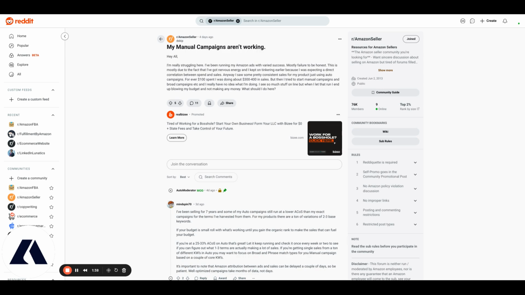So the first thing you want to do is go to your Seller Central. You're going to download a search term report for those auto campaigns. It's going to give you a big list of keywords, everything that auto campaigns have been doing themselves, and then from there you want to basically pick out all of the keywords that actually have conversions and are actually generating sales. Like these are the winners, right? And let's just say you end up with a list of about 50 keywords. You want to then take these and use these as the starting point for your manual campaigns.